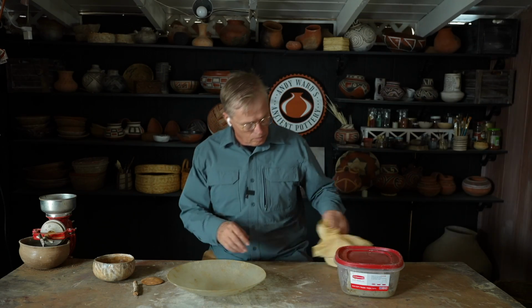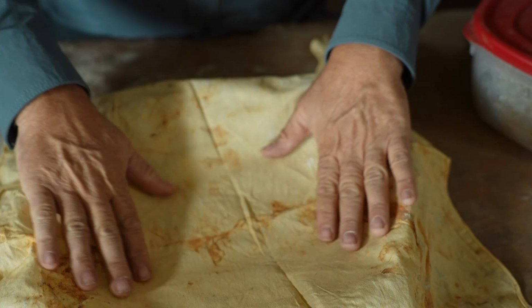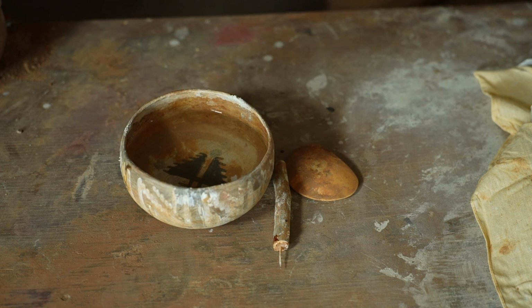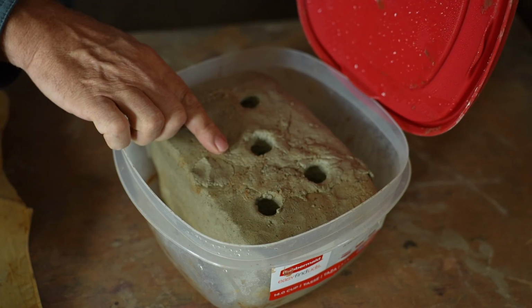I'm using this glass light cover as my pukis because it's the only one I have that's the right size and shape. And then I'm just using this handkerchief to keep the clay from sticking. I'm also going to be using a gourd scraper and a primitive needle tool. And of course, here's my clay that has been sitting for a while and is ready to go.